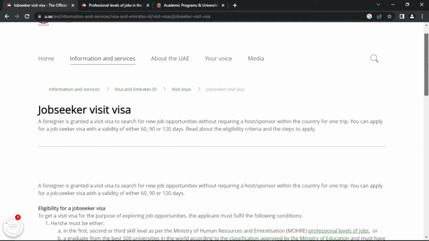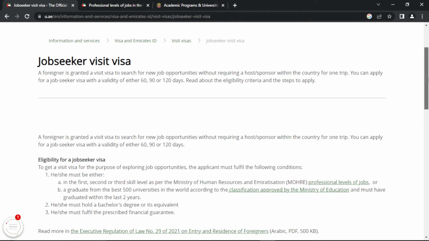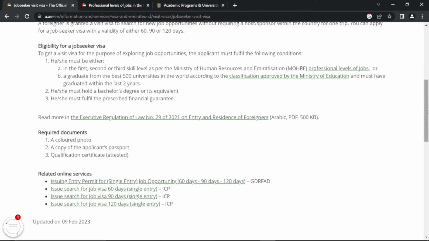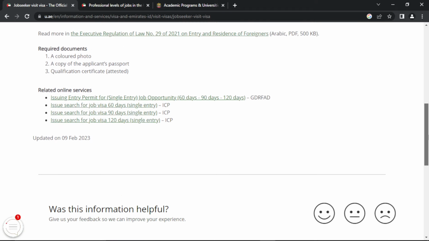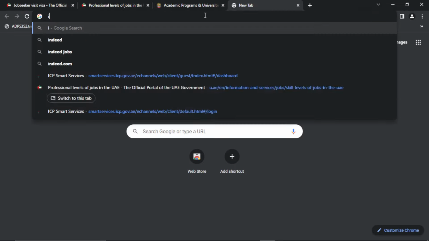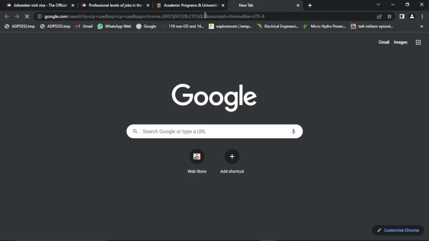So now we have determined what the requirements are for this visa, let's move on to the application process. So you can click on this link and follow this link, or you can type in a new tab ICP UAE.